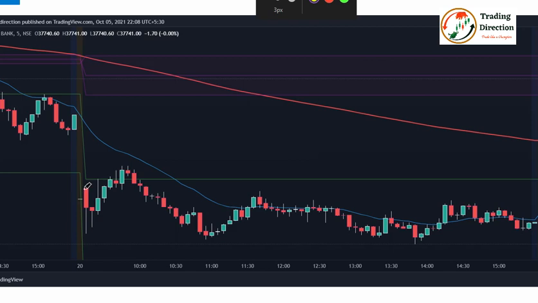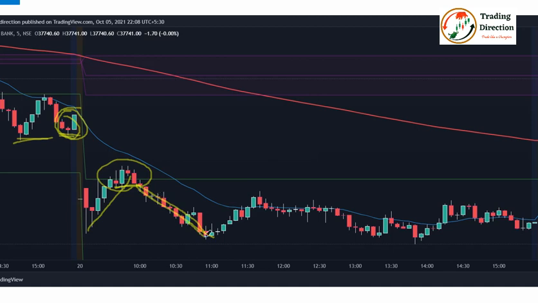On this day, the previous day was trending, and the close was near the previous day low. This close was there. After the opening, we waited for half an hour, and after half an hour, once it gave a bearish candle, this was in 2021, October 5th, we entered for the short. See, a very good move, and for the day this was the only tradable move. Otherwise it is all choppy. So this move you can capture.